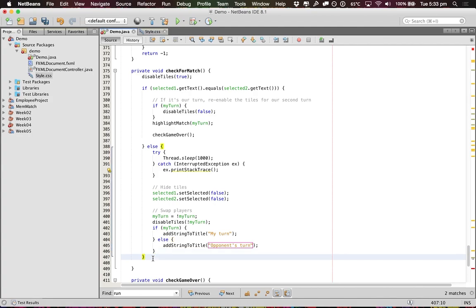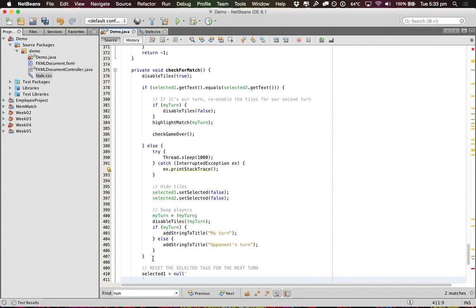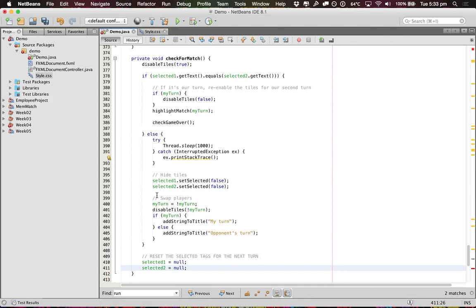And now at the very end, do not forget to do this. We need to reset the selected tags for the next turn. As you know, we're checking everything as null or not if it's not selected. So we need to set them back to null once the turn is ended. Cool.